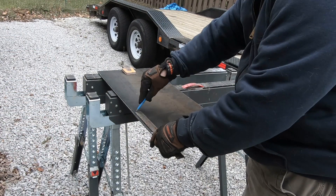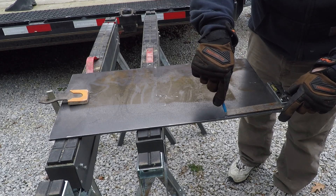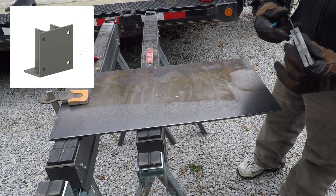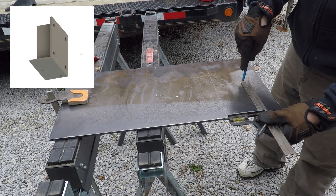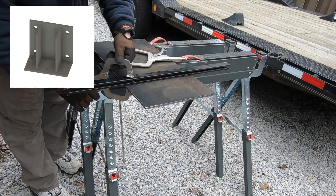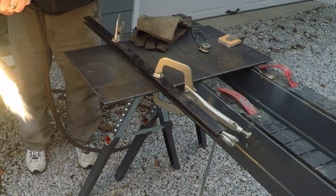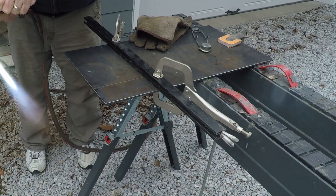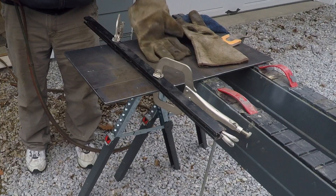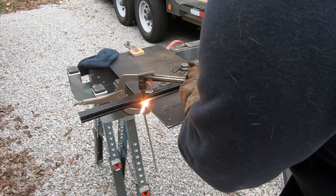Taking from the list of things I've never done before, I'm going to flame cut this piece of quarter-inch plate in order to use the pieces for a bracket that I'm going to mount to my workbench, and then mount the head to. I may get some comments that I'm doing this wrong — and they're right. I'm sure I'm not wearing the right attire and I'm not holding the torch right.